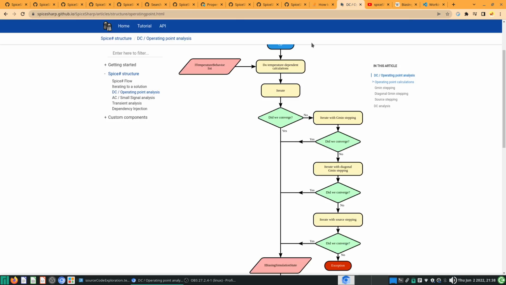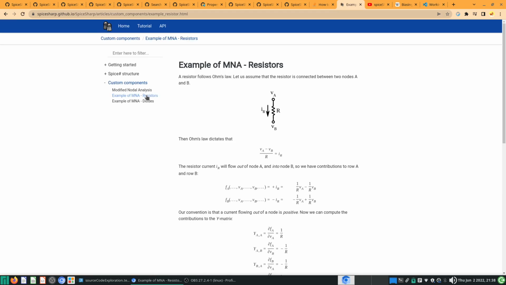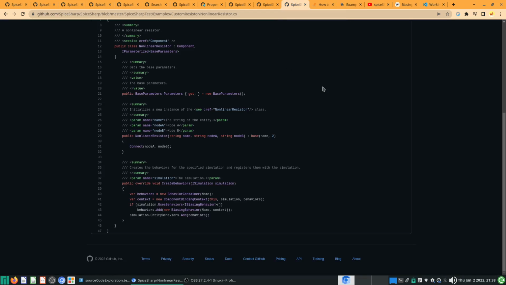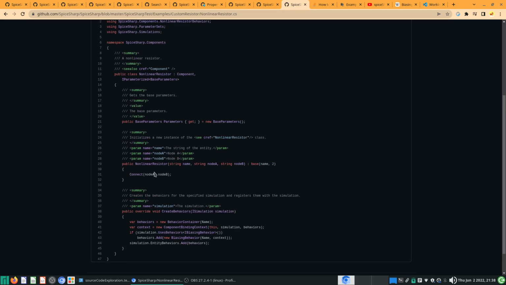And if we take a look here in the custom components, node A is the inlet, node B is the outlet. Again, A is the inlet, B is the outlet, and then we use the connect function here. I think I'll change it to inlet and outlet, because we'll just call it inlet and outlet.